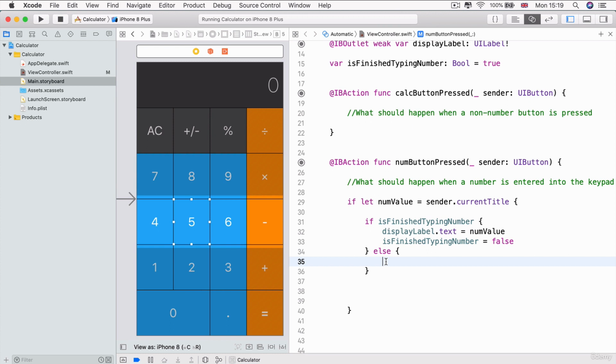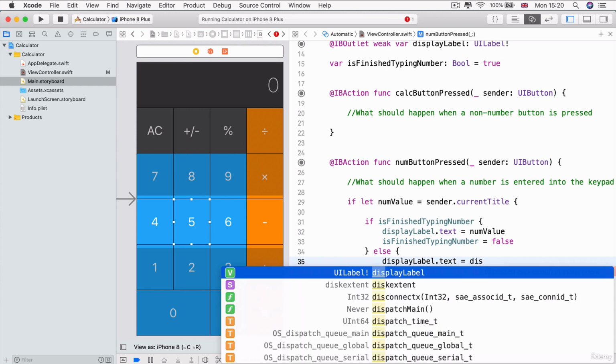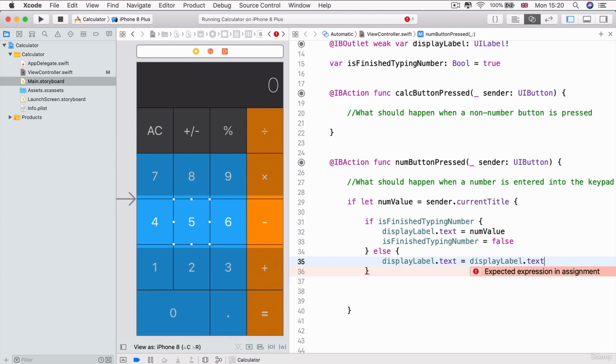So in this case, we can say displayLabel.text is equal to the current text in the displayLabel plus, or rather append, what is currently the num value. So what this line of code will do is it will look at the current title of the button that was pressed, and it will append that value to what is currently inside the display label here.